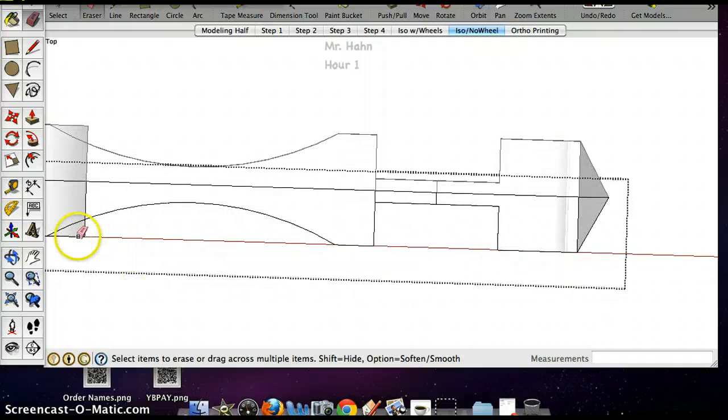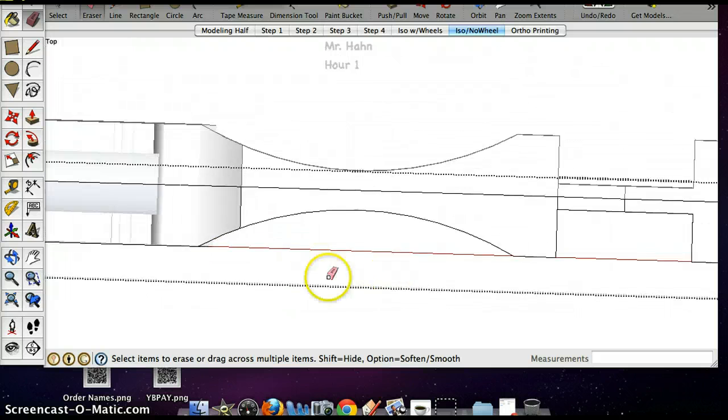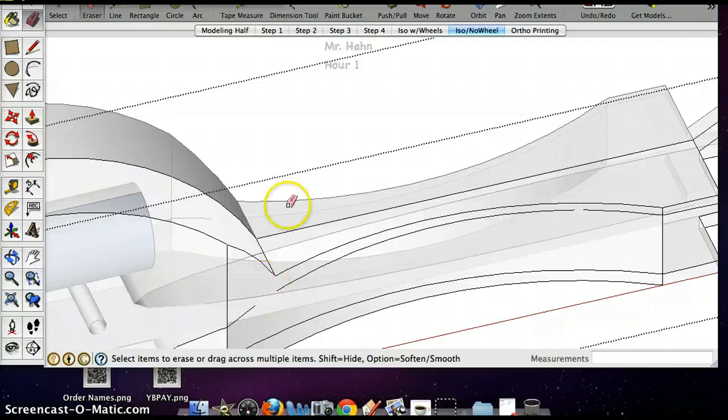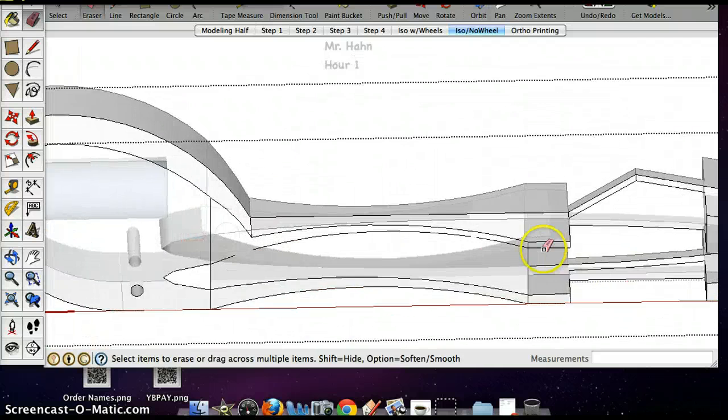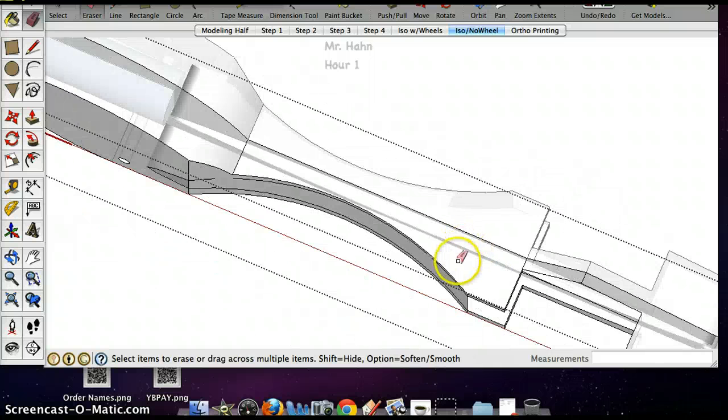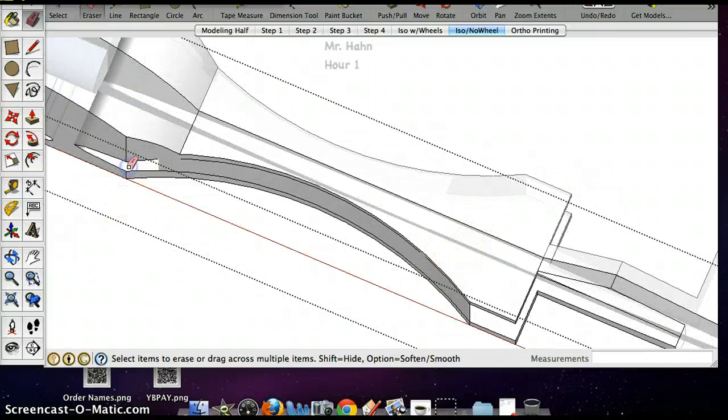You want to just make sure not to erase too much or erase a face that you still need. So I do lots of zooming at this point and figuring out the lines that I don't want. Then I can erase this corner.